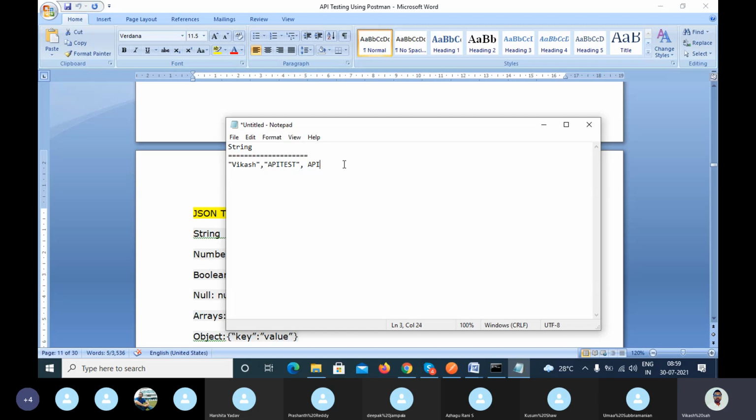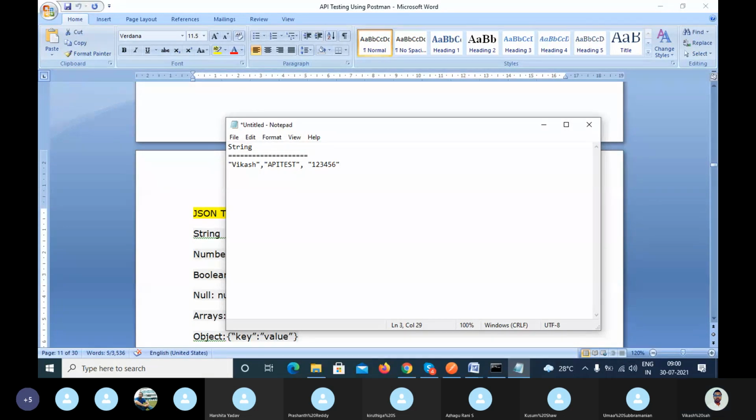Now I'm again repeating the same thing. Anything which is written inside the double quote, whether it is a character, an integer, or a boolean value, is a string. Now tell me, 1 2 3 4 5 6, is it a string or integer?